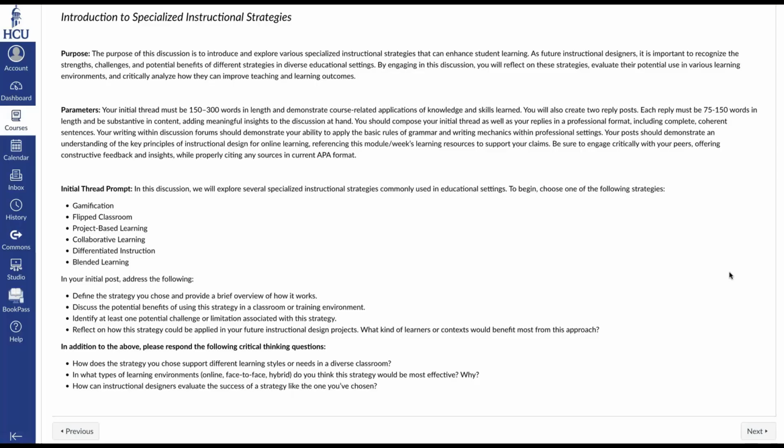And in this discussion board forum, as well as throughout the entire course, it is incredibly important that you apply what you're learning to your intended future professional endeavors. So for example, if you hope to one day work in a corporate setting, you will want to create assessment endeavors that align with instructional design in corporate settings. You will want to engage in this discussion board forum as though you are answering this question from the perspective of an instructional designer in a corporate setting.